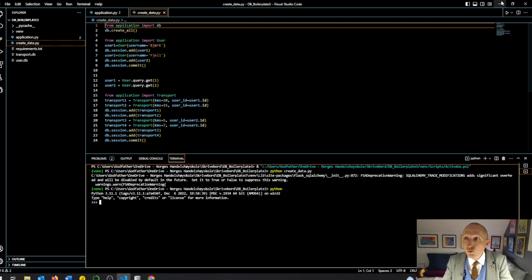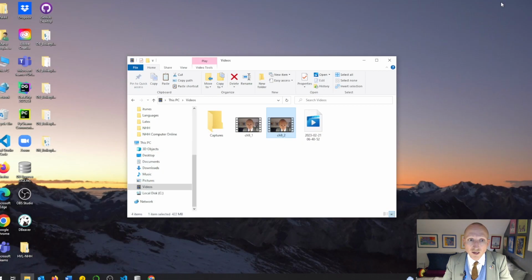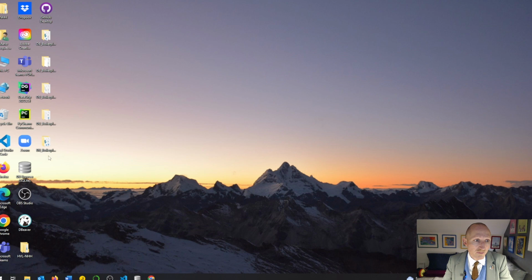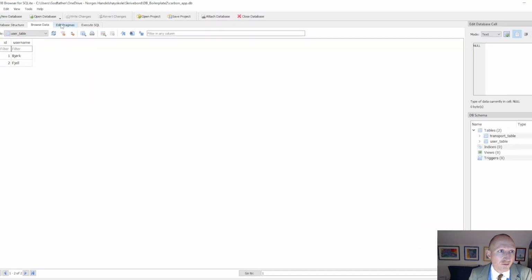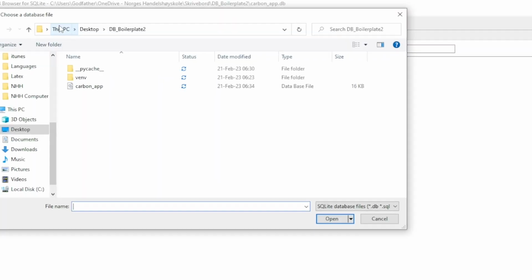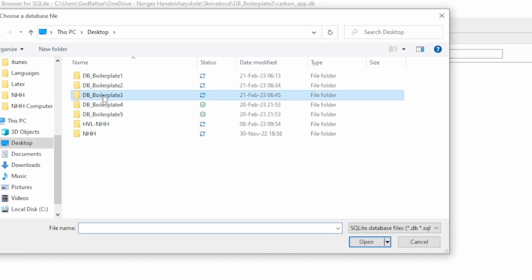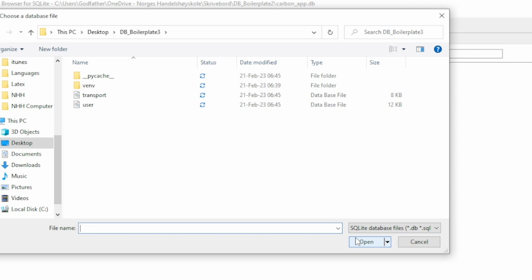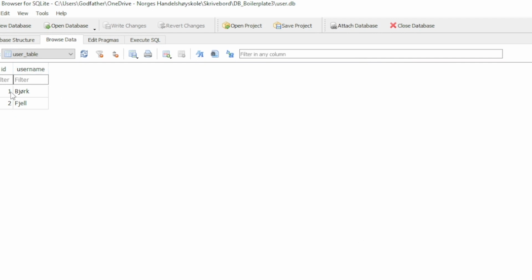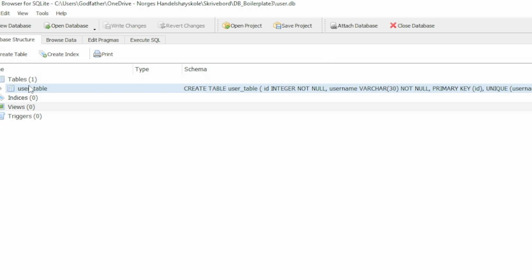What I would like to show you is the graphical user interface. Now we are going to open the database. I go into the desktop boilerplate 3, and here we have two databases. We have one for the user. If I open this, I have my users, but in the data structure I only have one table.